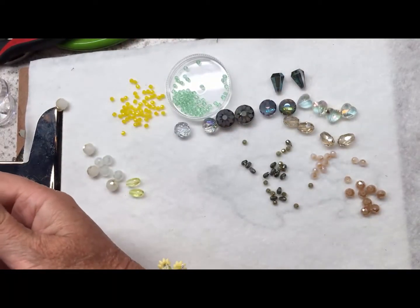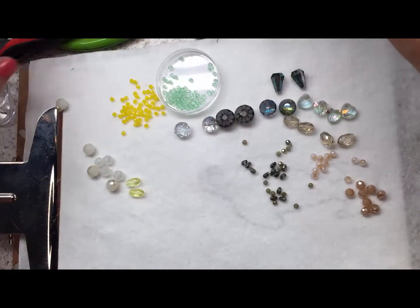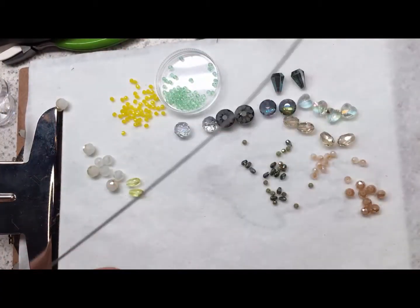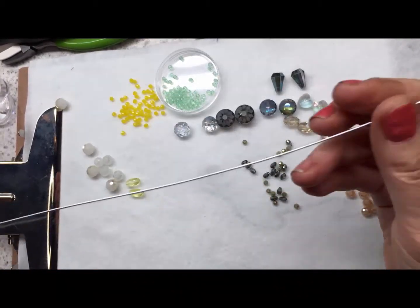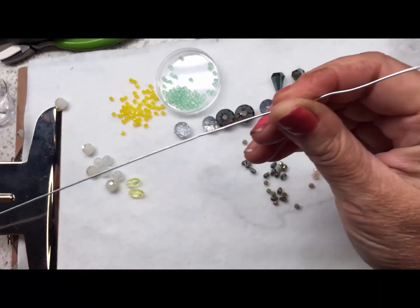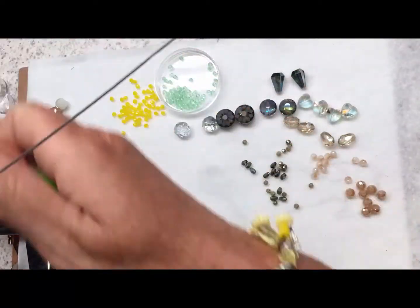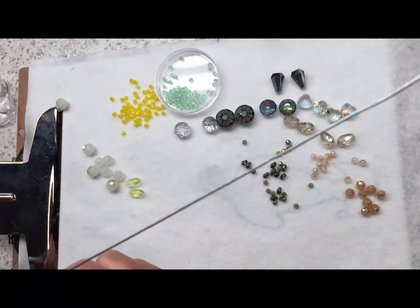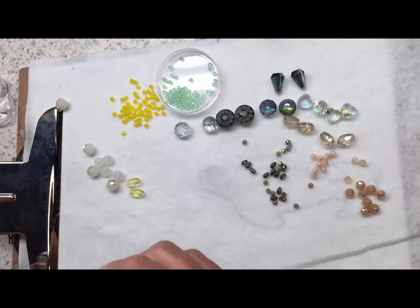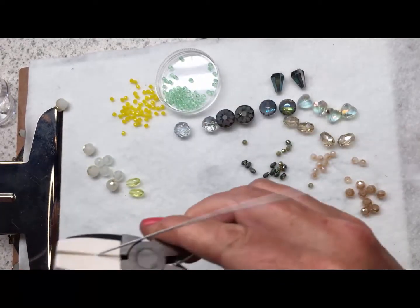Covers on. All right. So aside from an assortment of crystal for your dragonfly, you're going to need some wire. Now I'm using aluminum wire for the base. I like aluminum wire because it's very flexible and it doesn't work harden. And I dislike it for the same reason. So I choose which projects I'm going to use it in. I almost always use the aluminum wire for my dragonflies because I can easily adjust and straighten the wings after I'm finished, because there's a lot of handling going on.